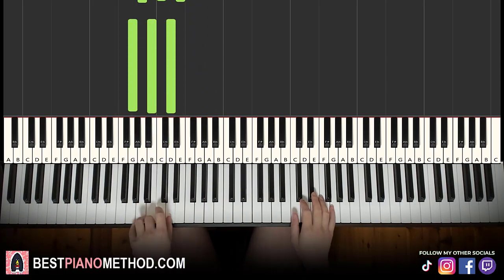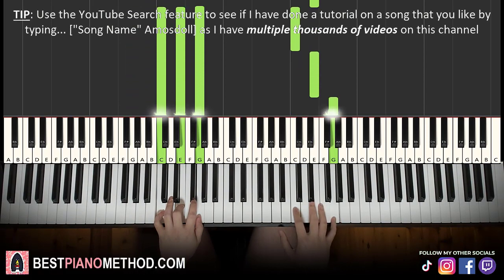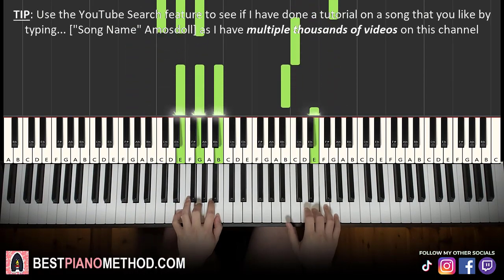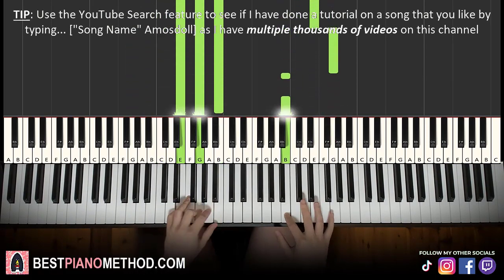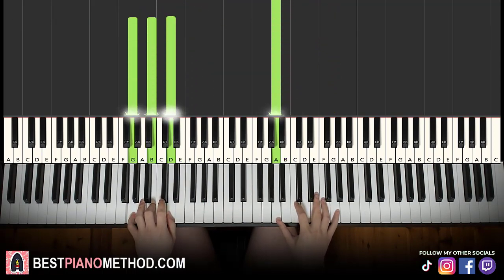Two hands together goes like this. Right hand starts. C and C major together. B and E minor together. After B, A minor by itself. After A, G major by itself. That's it for the first part, alright?